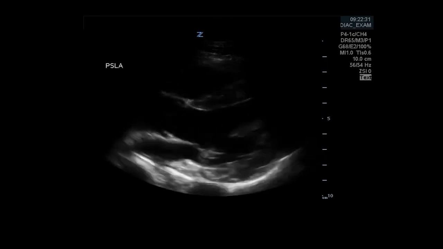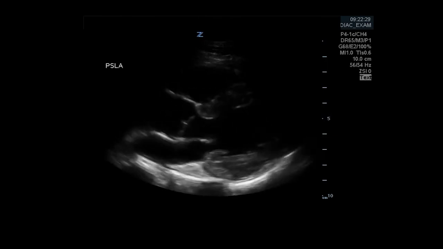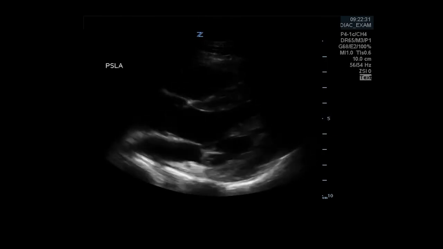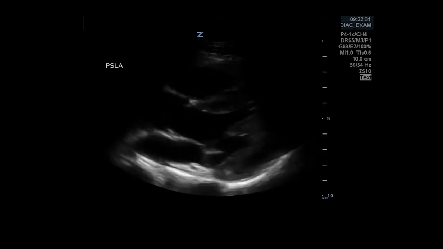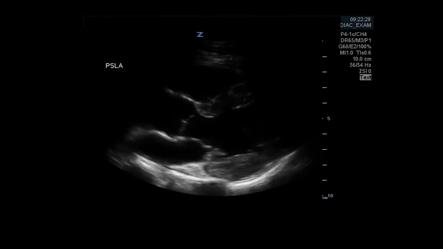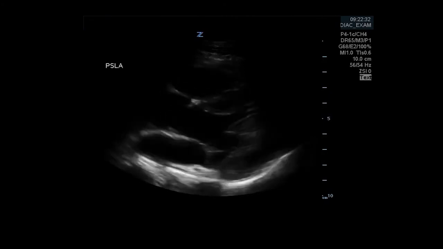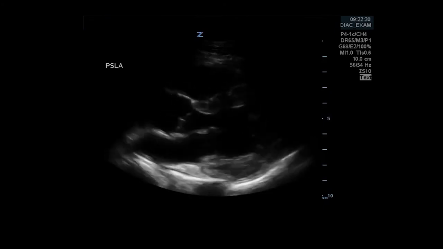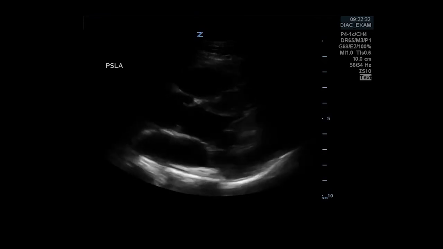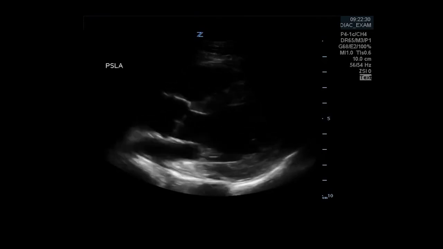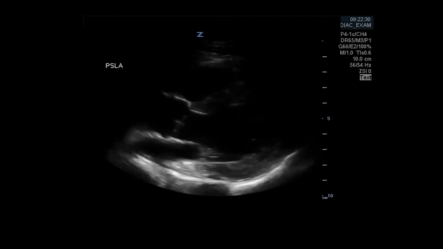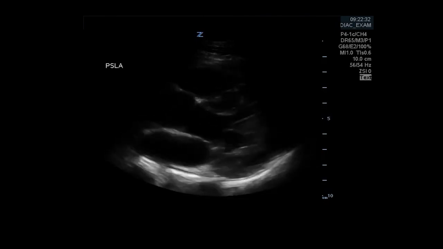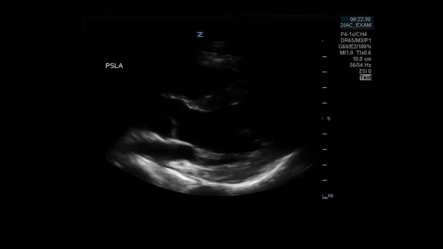Let's now take a look at a clip in the parasternal long axis. As you watch the heart throughout the cardiac cycle, identify the 3 chambers and 2 valves shown in the previous image. Watch the movement and thickening of the left ventricular walls during systole. On this image, blood travels from the left to right, from the left atrium through the mitral valve into the left ventricle, and then from right to left as the left ventricle squeezes the blood and it exits through the aortic valve.